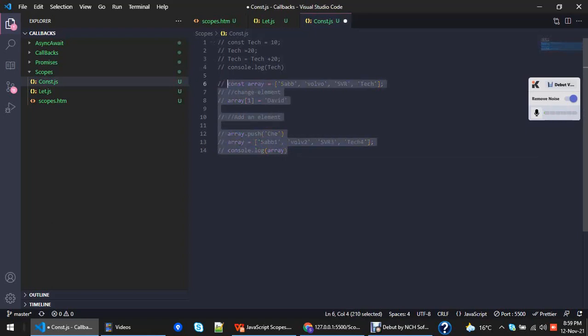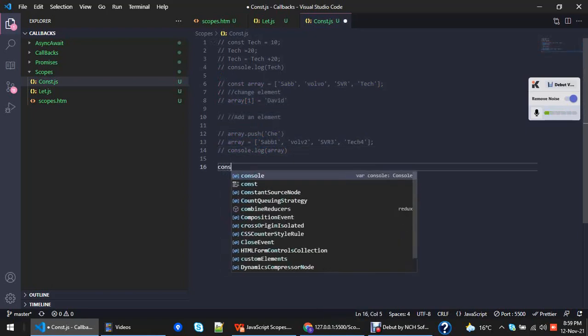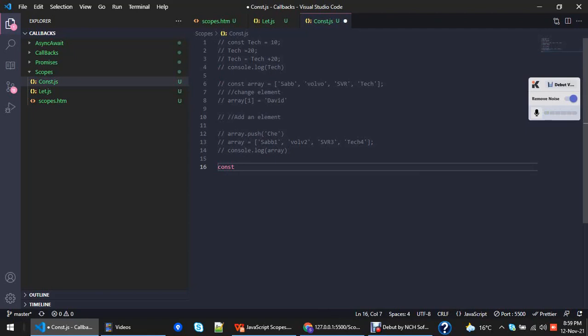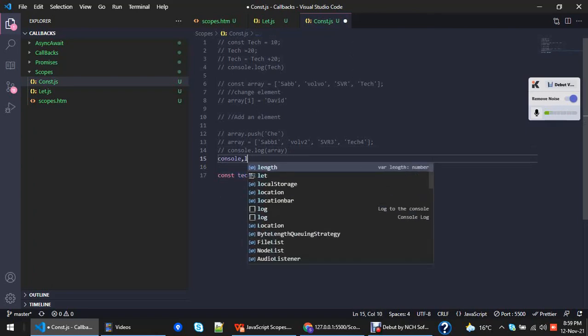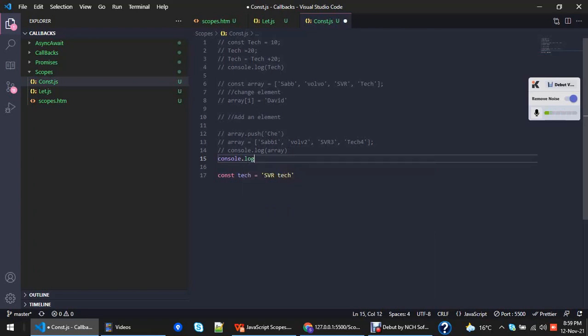So here, if I'm declaring constant tech is equal to some SVR tech, and I'm calling this value on top of that with console.log, that tech I'm calling up.